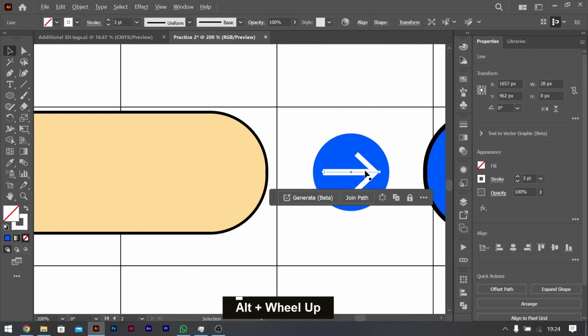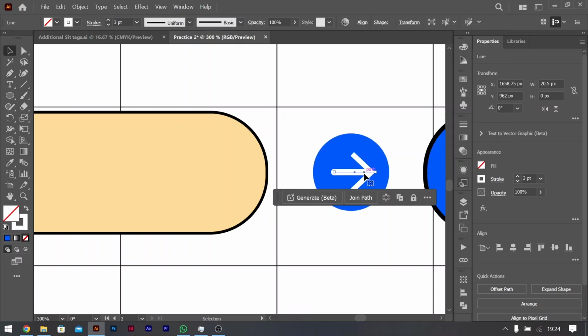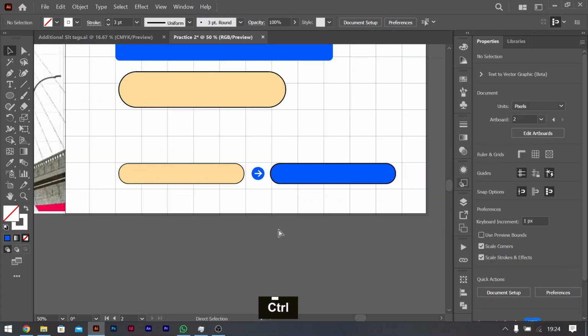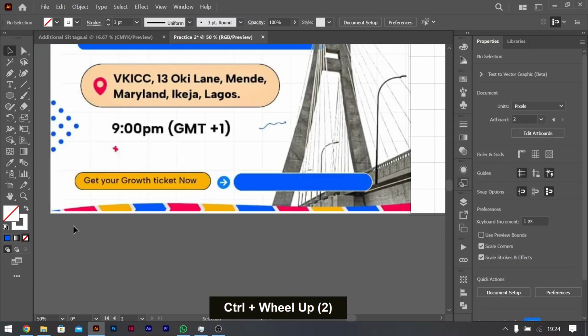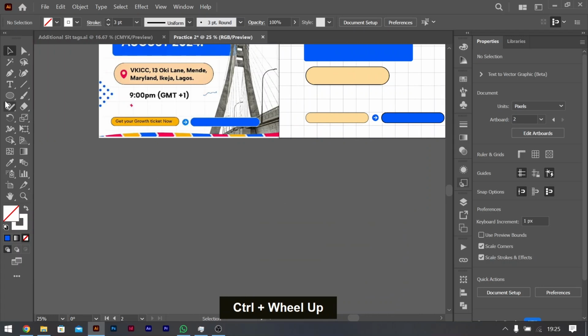Sorry, mistake. Zoom in, drag here, hold on your Shift key to ensure it's moving in a straight line, and click on strokes, rounded caps, and ensure it's round there. Good. So zoom out, and now for this case, it's more like having things moving in an arrow direction. Like you see, there's an arrow direction, then they were masked into a shape. So we're going to have arrows drawn.